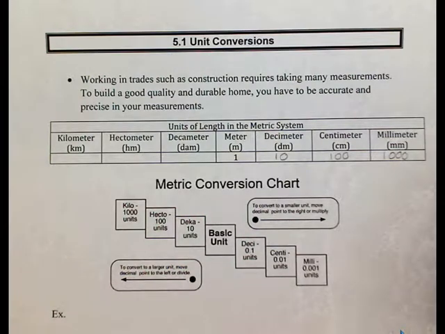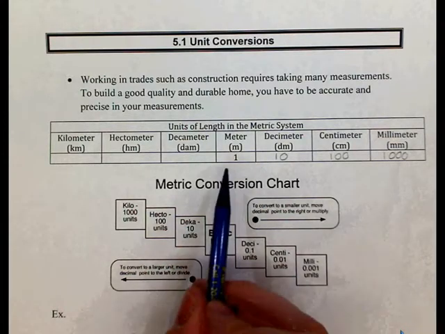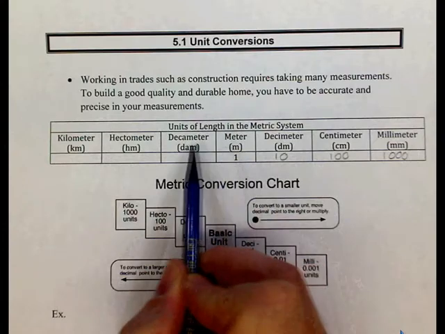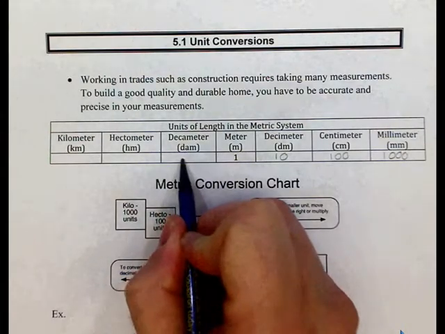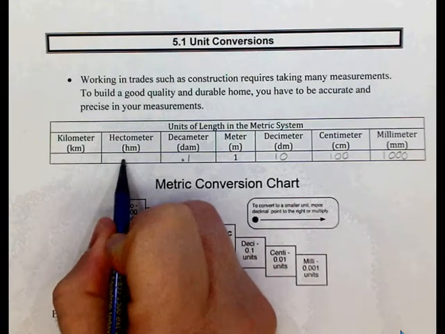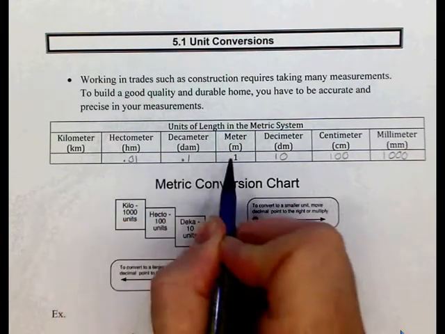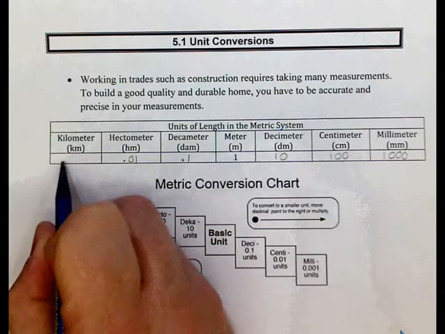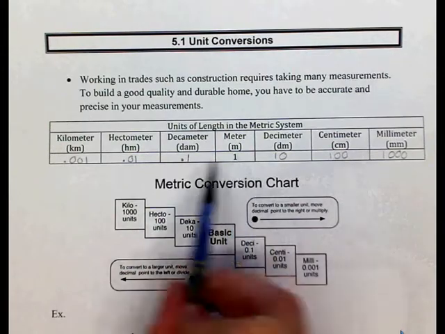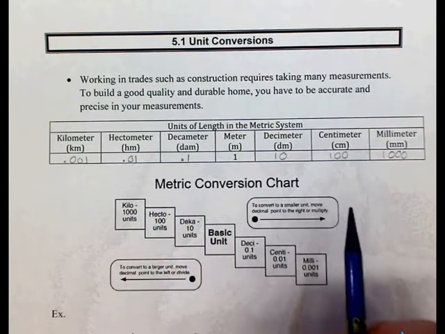If you think of your standard meter stick, every little line on a meter stick is 1 millimeter. If you were to count them up, you would have 1,000. Going to larger units, we're going to get into decimals. Well, how many meters are in a decameter? Well, there's 0.1. How many meters in a hectometer? 0.01. And how many meters in a kilometer? 0.001. You can see that all these numbers go up or down by a factor of 10.